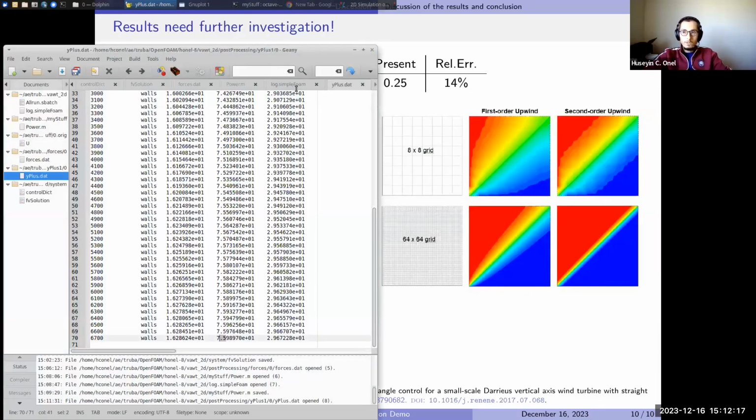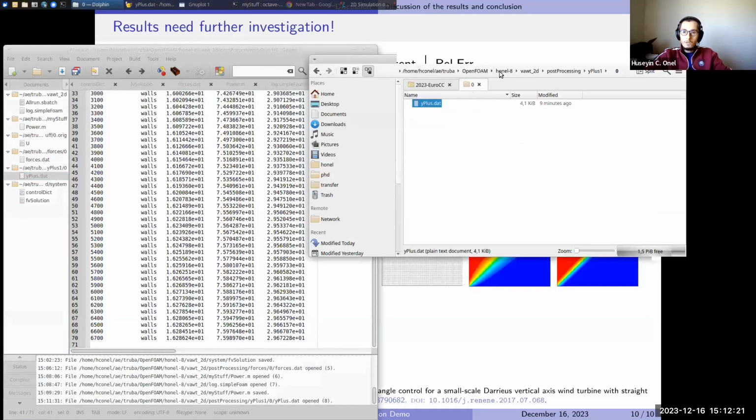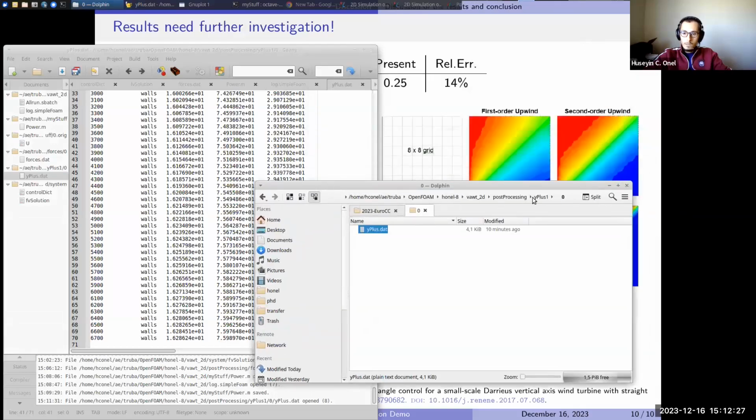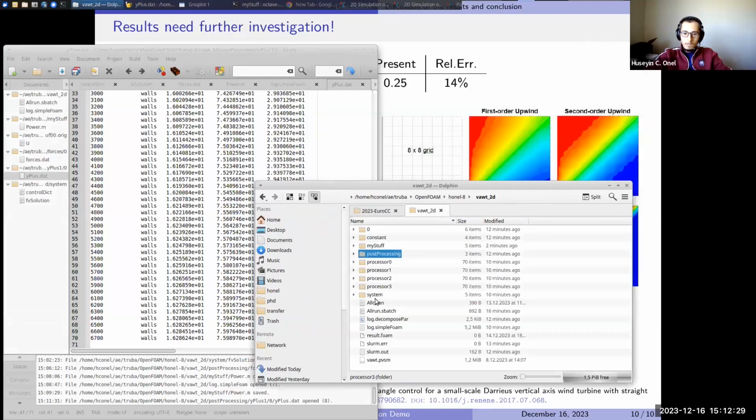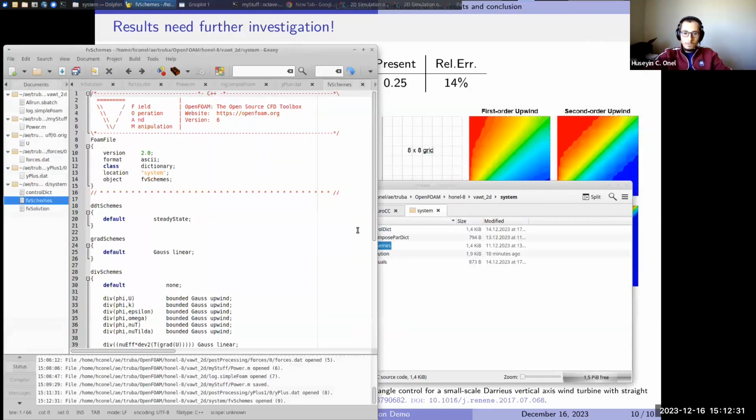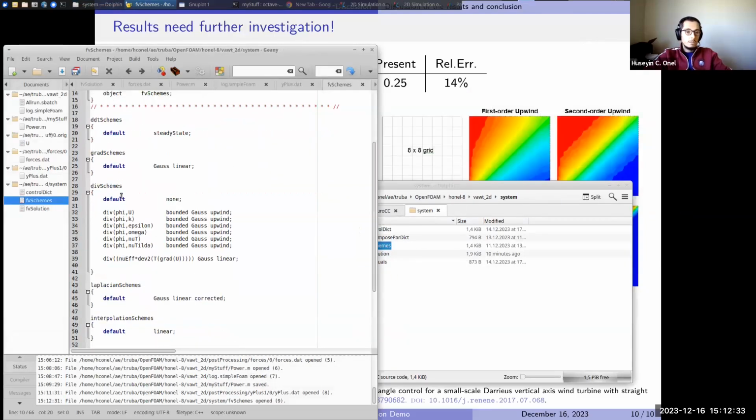You remember the FV schemes, too many things on my screen. Let me check this. Yeah, in the system directory, fvSchemes, these are the schemes we have used for divergence, gradients, and stuff like that.